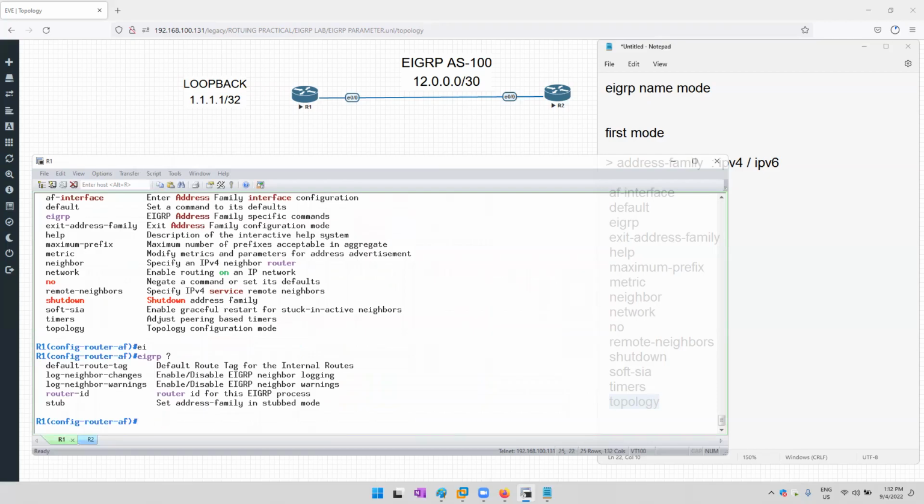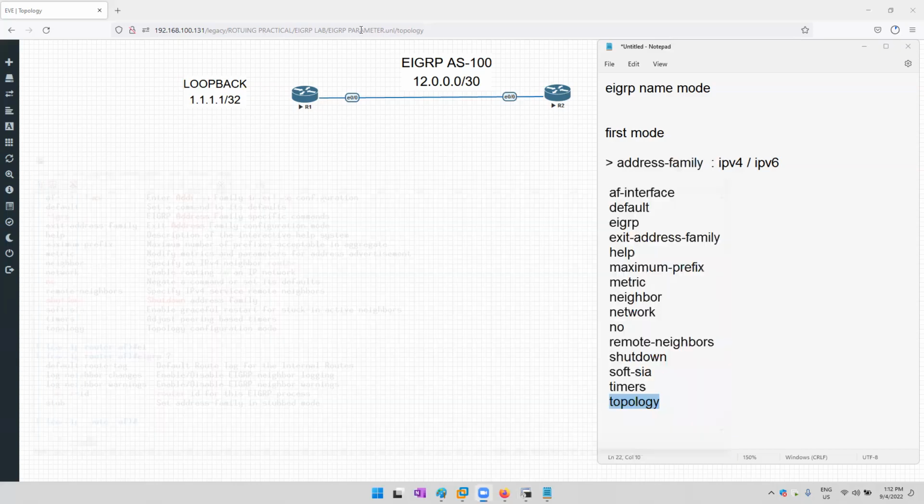Now, one more thing. Basically, if I want to change timers. Okay, now.